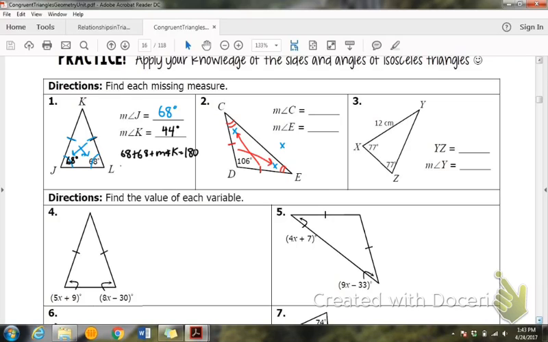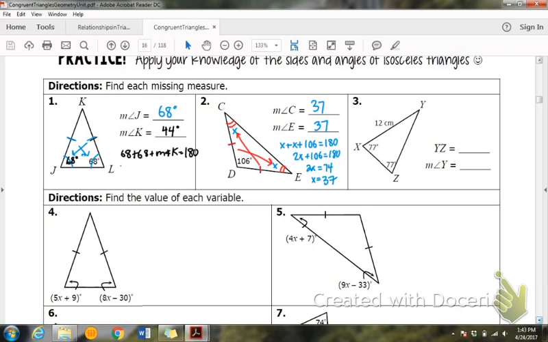So now I have X plus X plus 106 equals 180, which James is going to get the same answer, but it's showing us the work to get there, right? And I am a lot focused on the work to get there, because I want you to make sure you understand what you're doing. So, yes, you were exactly correct, but this is showing the algebra of how to get there. What's that, 74? So X is 37. And X was representing angle C and angle E, so they're both 37. Good.